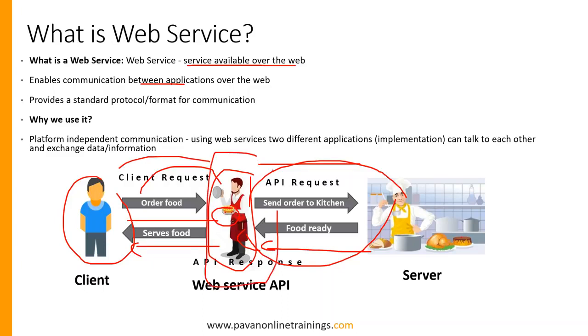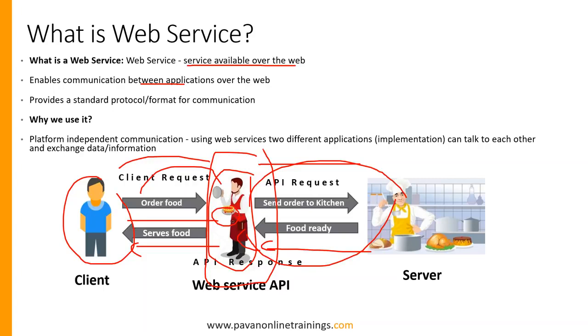If the same API is available on the internet, we can call it a web service. If it's not present on the internet, we can just call it an API. Those types of APIs we can test internally in our local systems. We can download those APIs and test them internally without an internet connection. But if the APIs are available on the internet, we cannot download them; we just have to access those APIs by sending the request and getting the response.